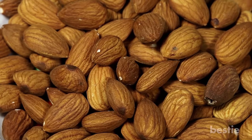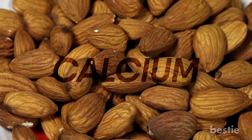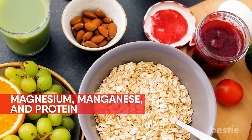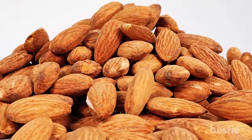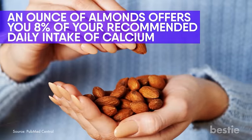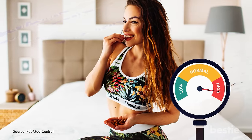Almonds are great for you. They contain the highest level of calcium in the nut family. You will also get a generous supply of magnesium, manganese and protein by including almonds in your daily diet. They also offer healthy fats, fiber and vitamin E. An ounce of almonds offers you 8% of your recommended daily intake of calcium. Regular consumption of nuts also lowers the risk of blood pressure and metabolic issues.